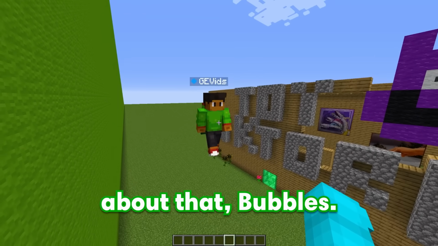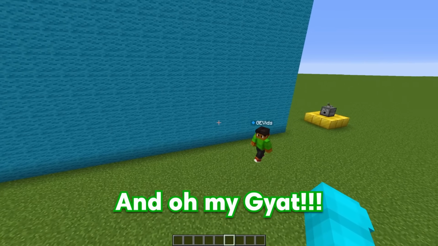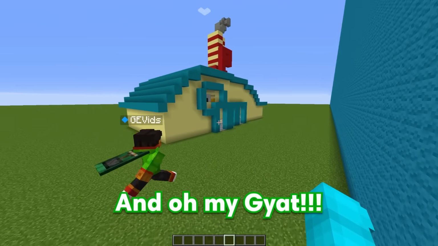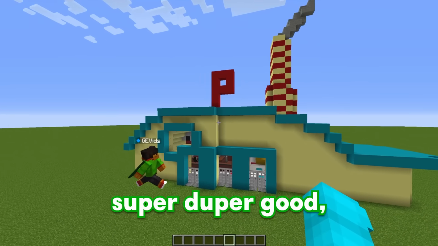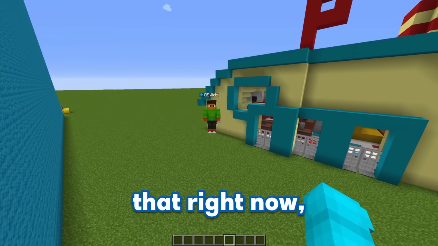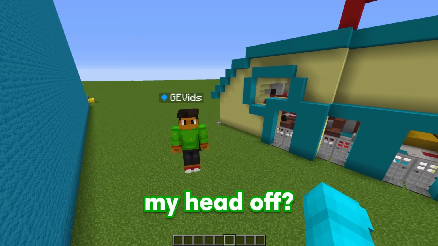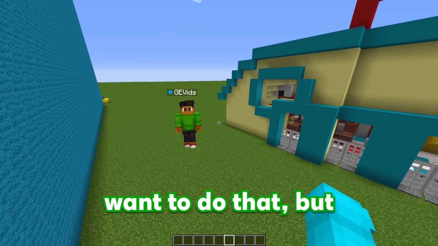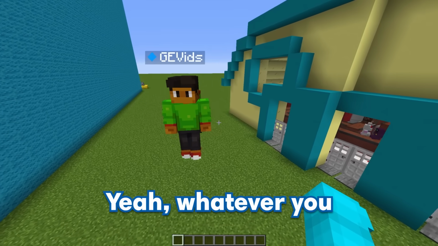Alright, we'll see about that, Bubbles. Let me check out your build. You're not ready, GE. Look at this! And oh my god! See, now this is a real toy factory. Yeah, it looks super duper good, but wait a second. It's not even that scary, Bubbles. Yeah, you're saying that right now, but just wait until you're screaming your head off. Screaming my head off? Gulp. I don't really want to do that, but good thing I don't get scared because I'm a manly man and I don't get scared. Yeah, whatever you say, GE.